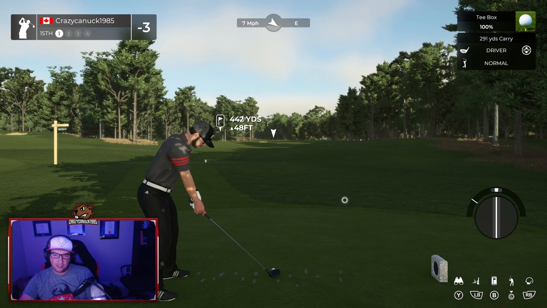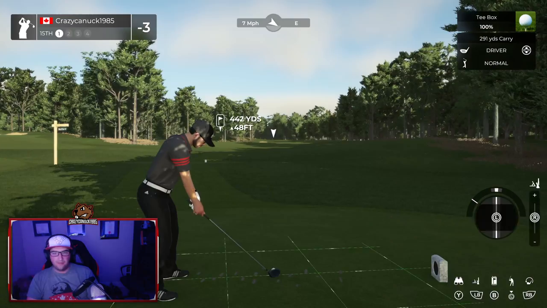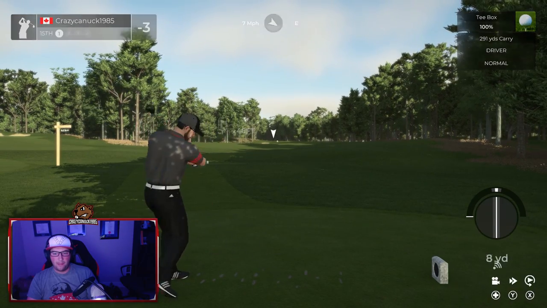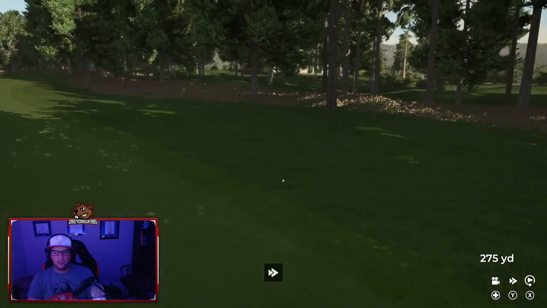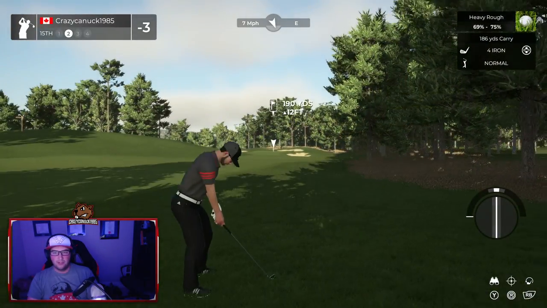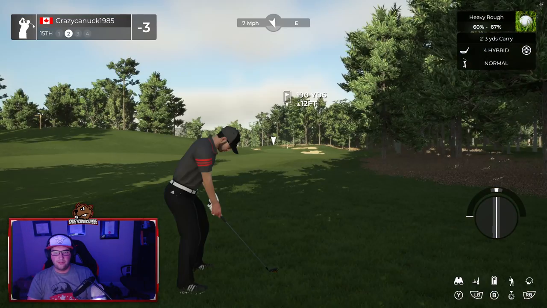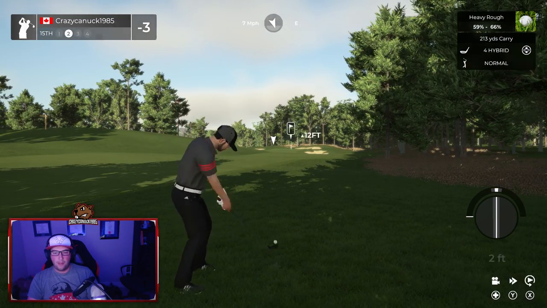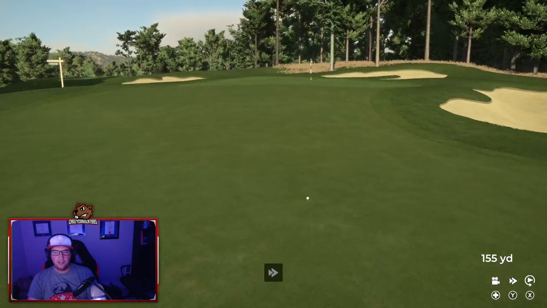I'd lower this a little bit. I can see this bunker a bit more. It looks like you have the real estate to do it. Swing is terrible. All right, into the rough, to hack it out. It's another long par four.